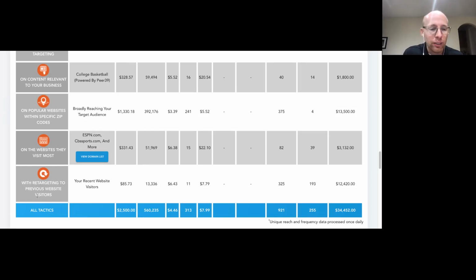But if you're looking here and you're saying we're retargeting to previous website visitors, and this is really going to be my number one highest converting. And it typically is for most teams and universities. But if you look here and you see your frequency in the 9 to 14 range, that means that you've shown the same ad 9 to 14 times to the same person. If you saw something 9 to 14 times, that's like getting beat over the head a bunch of different times.